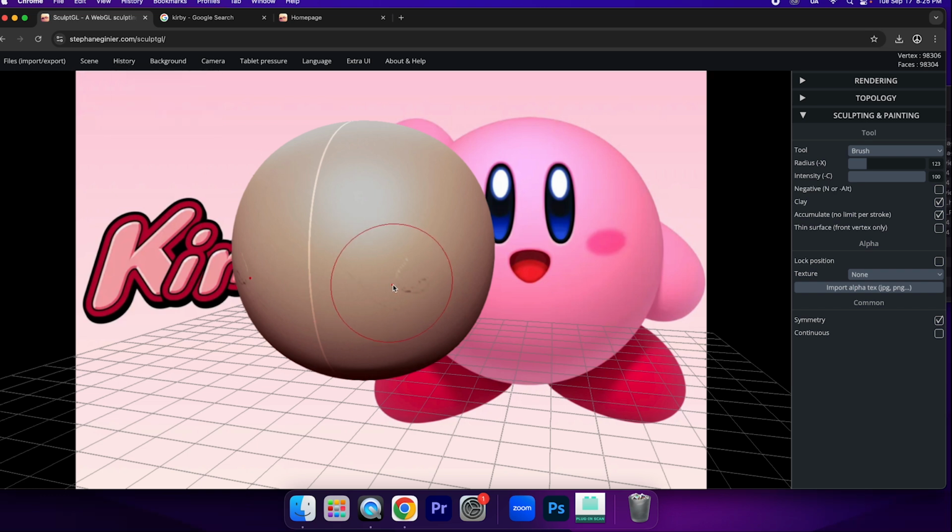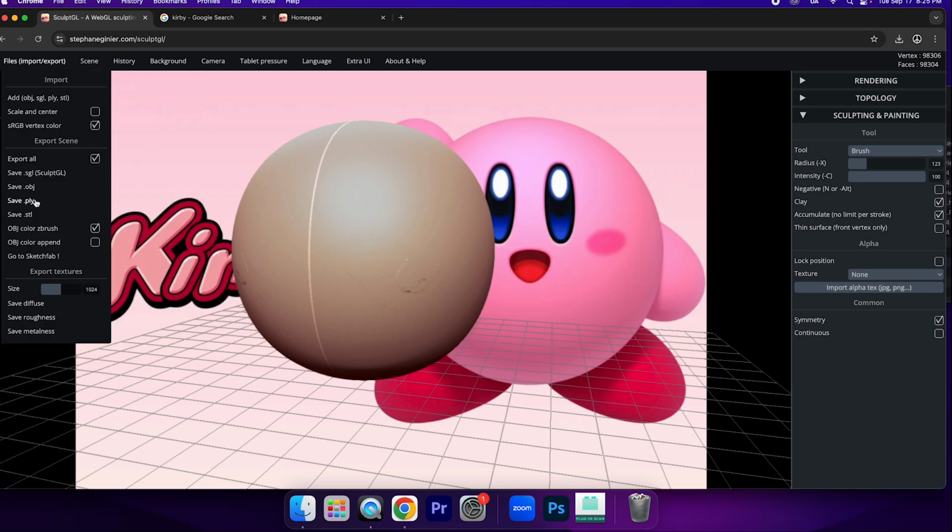So one of the things I tell my students is that whenever we're working in this program, we want to save it often. So we go to save SGL often so that we avoid those crashes. And this program does crash. I think, again, it's a free web-based program, so sometimes it's just like a RAM issue. I think with the browser and how much file memory it can handle. So that's just one of those things that we got to deal with. So I like to just do save SGL quite often.